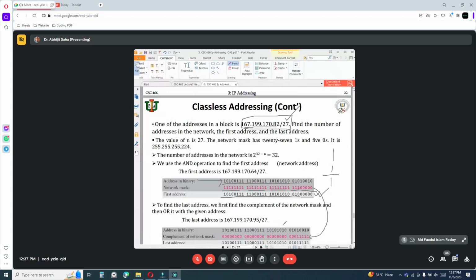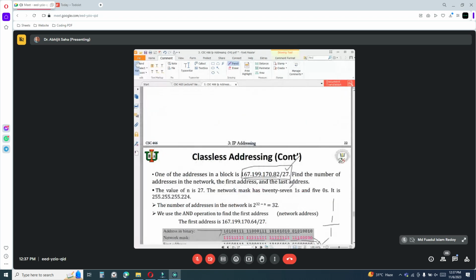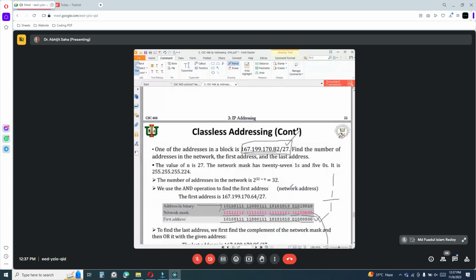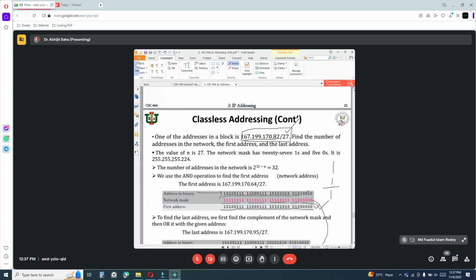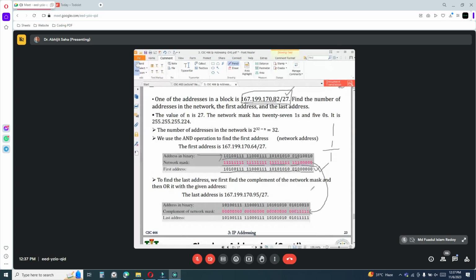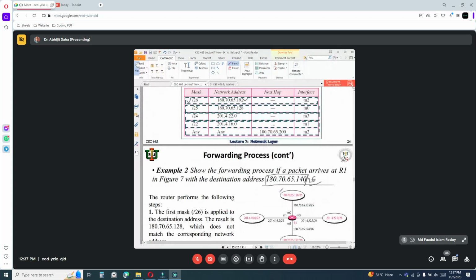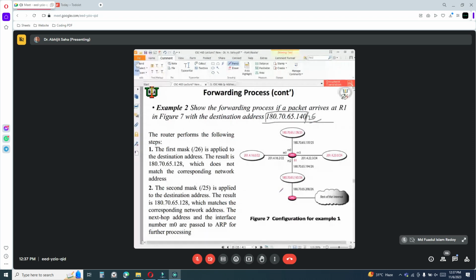You forget, completely forget. You should need to study them. It's very important for finding the first address, last address, first usable address, last usable address. Okay, it's very, very important for your midterm and final examination. For the classful and classless both is very important. Okay, so we know the technique. So let me do that example actually. We are having two more examples after this, so I am only going to do this one to show you. Just a moment.